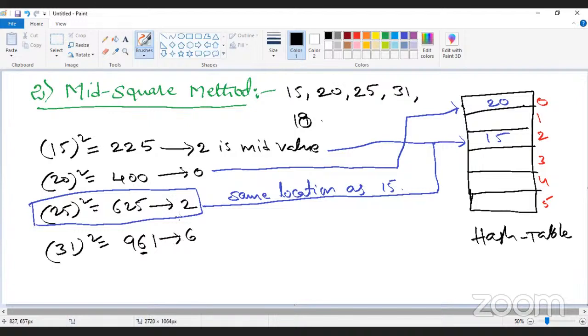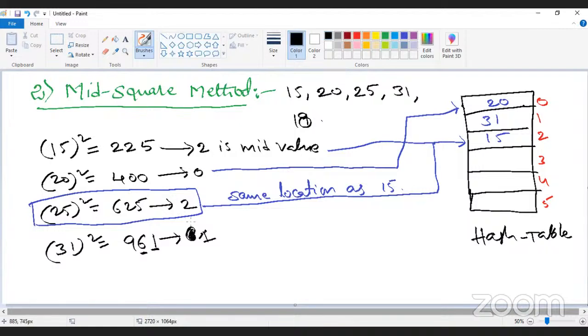But we don't have the location 6, right? What should we do in this case? If it does not have that index number, you take the next one, either this or that. 1. This will be stored at 1. This is 31. What if index number 1 exists already?